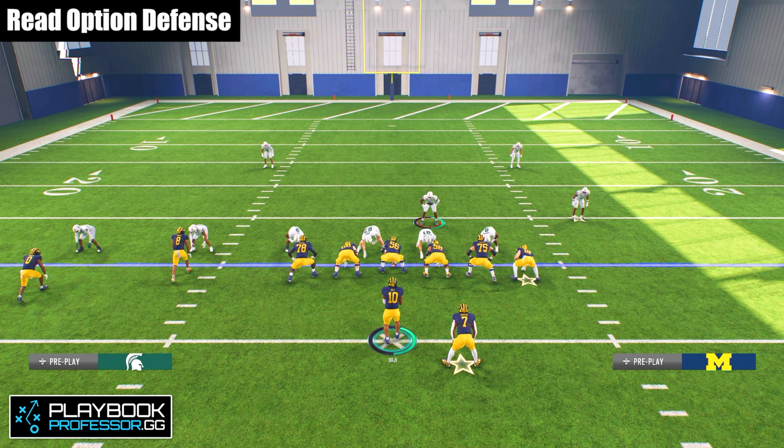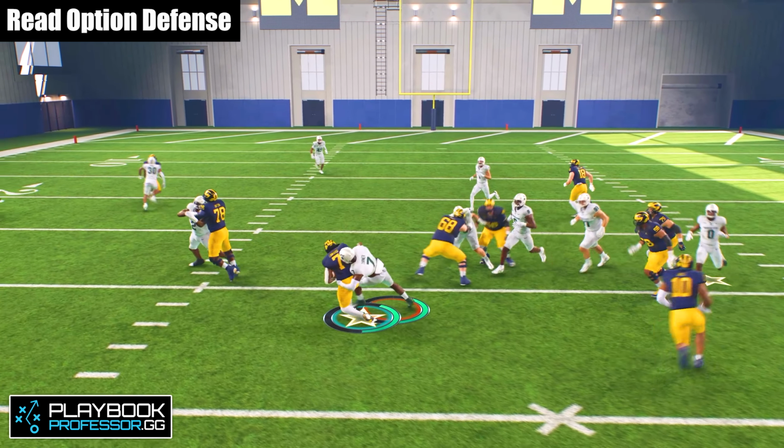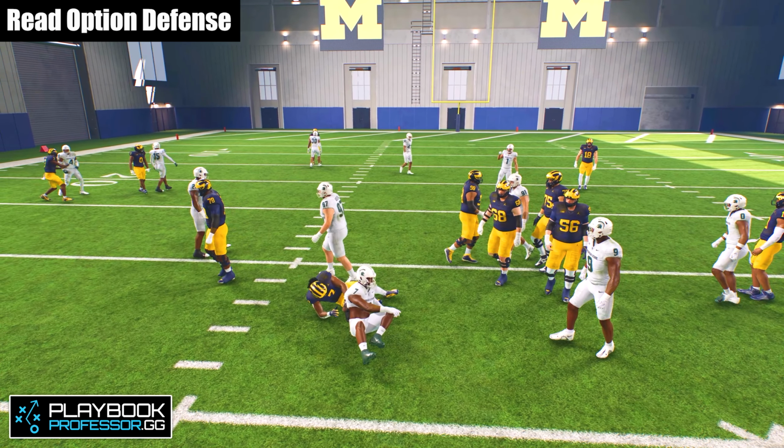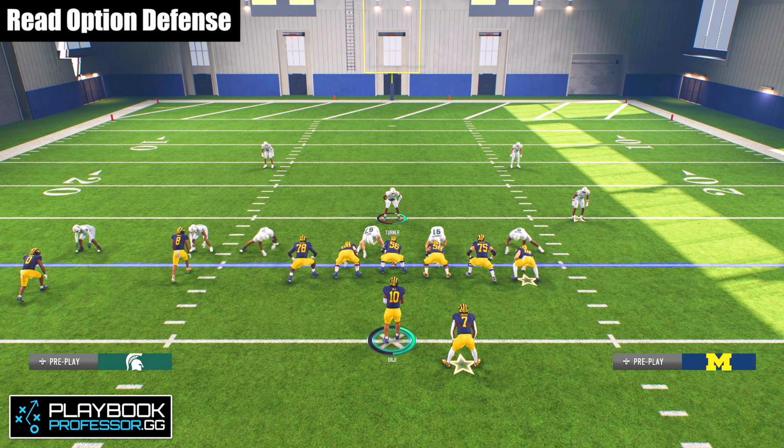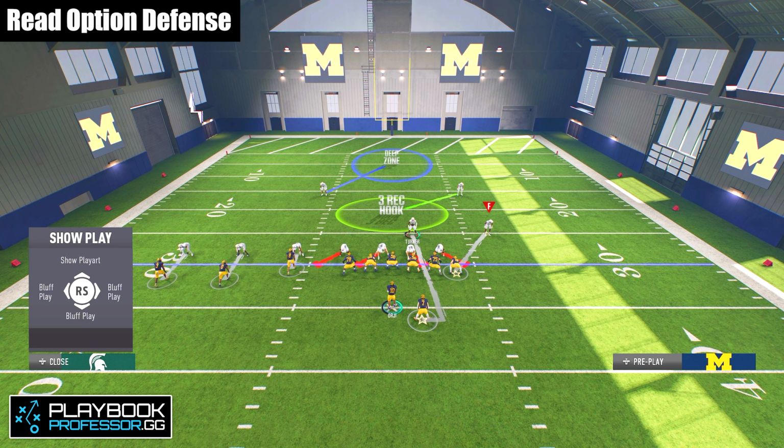And we have the gap shoot with our user, where we go straight up the middle and we bring the running back down in the backfield. And so with this setup right here, and again, any 4 down lineman set, it does not matter. In this case, we have the handoff completely bagged, we have the QB keep completely bagged, and now your opponent is going absolutely nowhere if they're trying to run a read option against you.